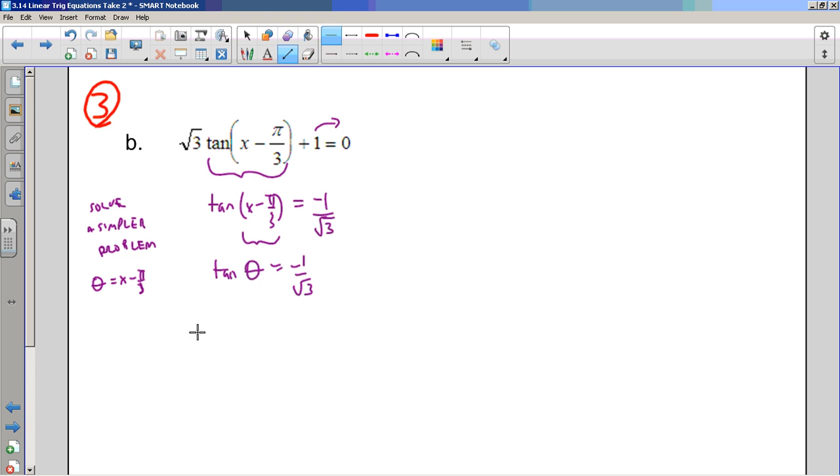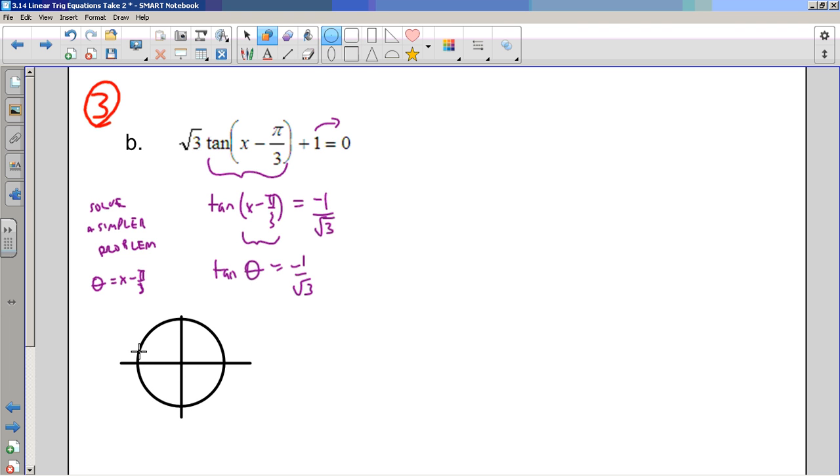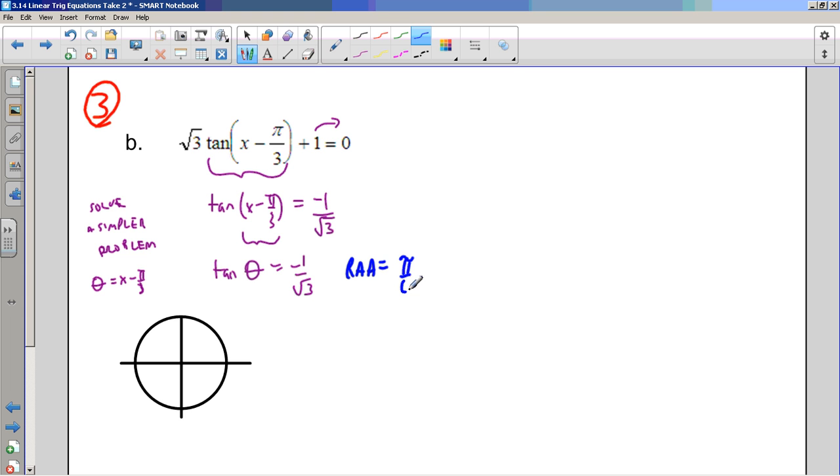And now I'm going to think about my diagram calculator thing. Diagram, that's what I'm up against here. I want to do a diagram. And again, it's not a calculator one because this is one of the angles from my chart, right? Instead of diagram calculator think, I know what the RA is here. This is a chart, and this is pi over 6. Look it up if you're not sure.